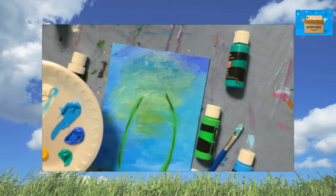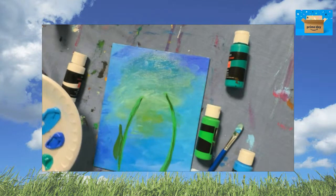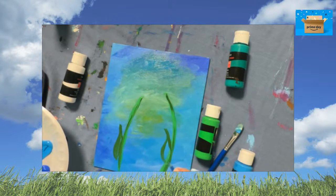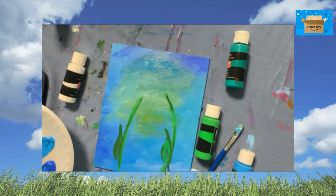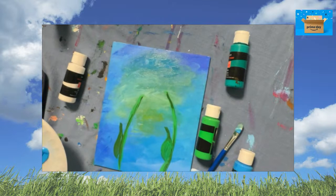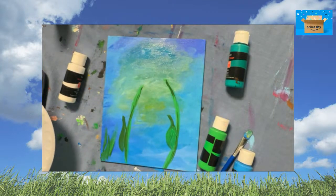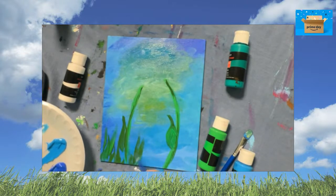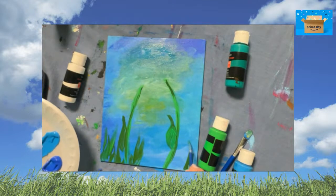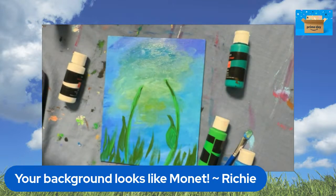See that? I could add a leaf if I want to. I could put a leaf over here. I could add some tall grass. Let me put a little green in here. See that? I like to see the brush strokes because that's what makes the painting interesting. And again, you guys can put some tall wild grass at the bottom. You could put some yellow in there if you want. Don't think too much about it. Notice I'm using vertical brush strokes because my grass is growing up.